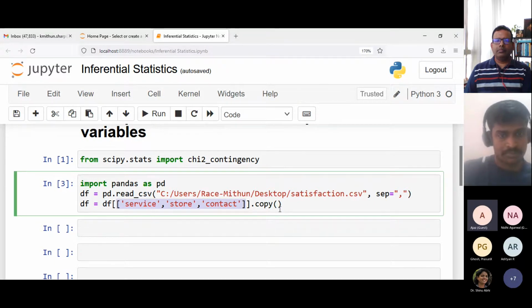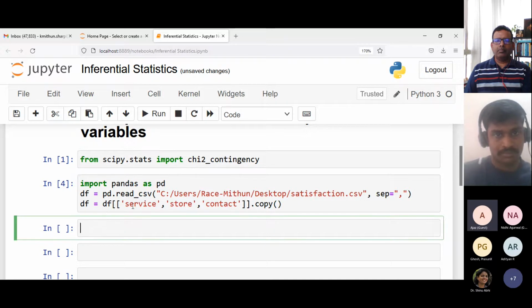Chi-square is a bivariate test of association. So I'm just subsetting these 3 variables and creating a file which is called df. When you have more than one variable, you have to pass it as a list. This is a list of variables.